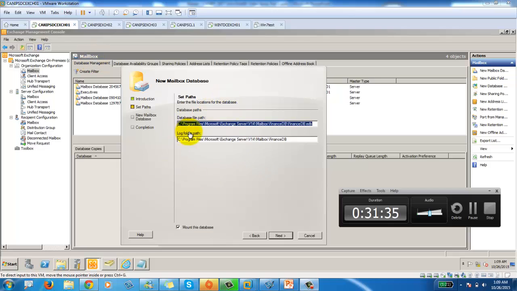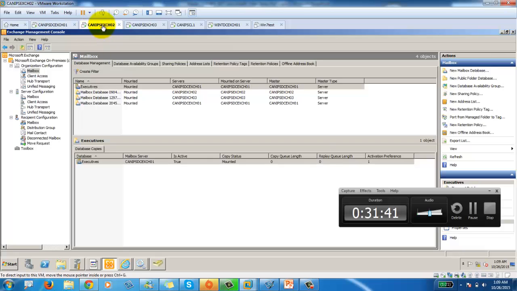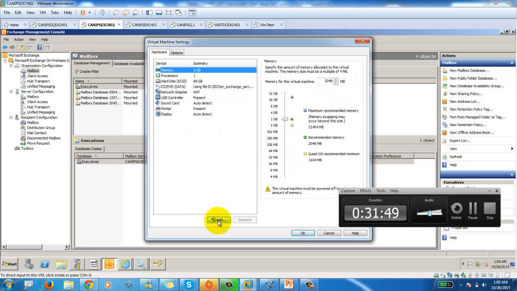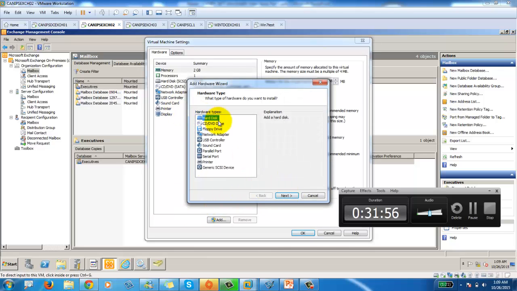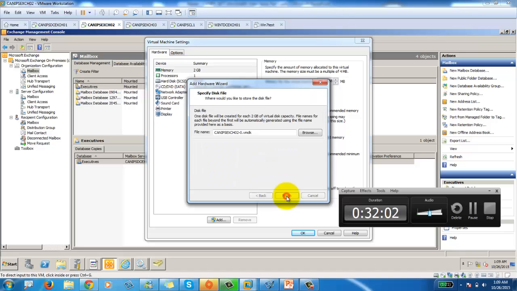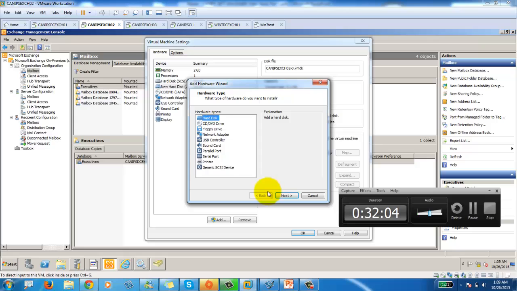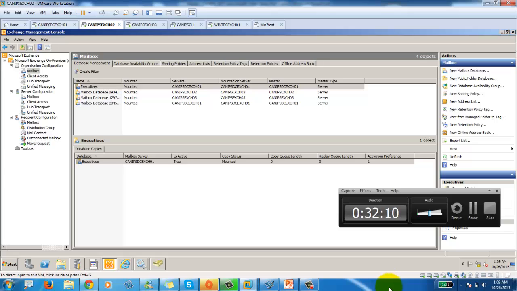I'm gonna leave this here, and I'm gonna right click on server 2 actually, because this database is being created on server 2. On server 2, go to settings, and then add two disks here. For now there is only one disk, so let's add a new disk, and just say hard disk. Next, done. Nothing fancy here. Add a second disk, done, and done. Now two disks are added. As you can see, I've added two new disks here.